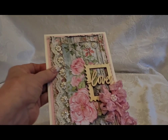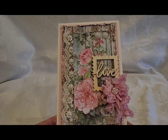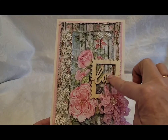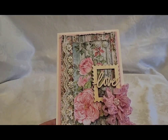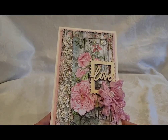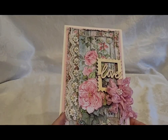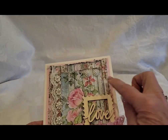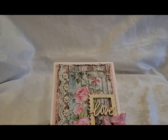Here are some more shabby simple cards to share. The wood piece is separate, and I like to buy those packs at Michael's that have all these different words in them and just use them as needed. I did my layering — the card base, background paper, two layers of paper, beautiful lace, a couple of flat back pearls, a seam binding bow with a pretty center, and then the wood pieces. So simple!